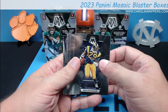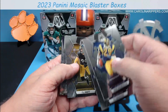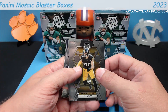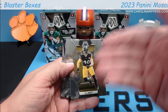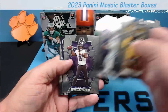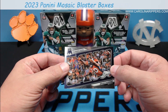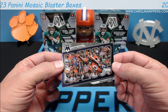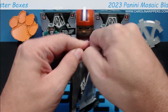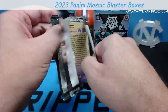These are going to be 36 cards in a box, six packs of six. Here we go: Eric Dickerson, Eli Manning. I'm hoping there's more base rookies in here — the hobby box really only had two base rookies. TJ Watt, Dak Prescott, Lamar Jackson — there's a bang. Brian Dawkins for the Broncos, interesting — Dawkins obviously much more well known for the Eagles and of course the Clemson Tigers.